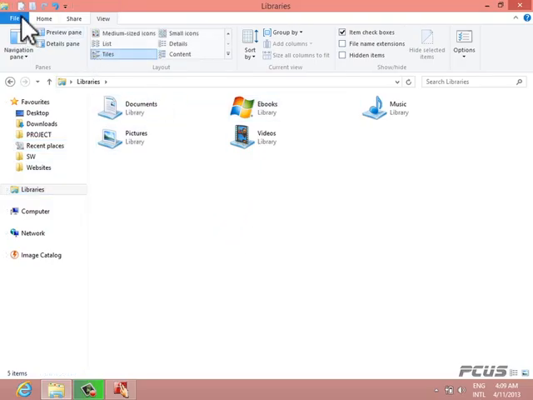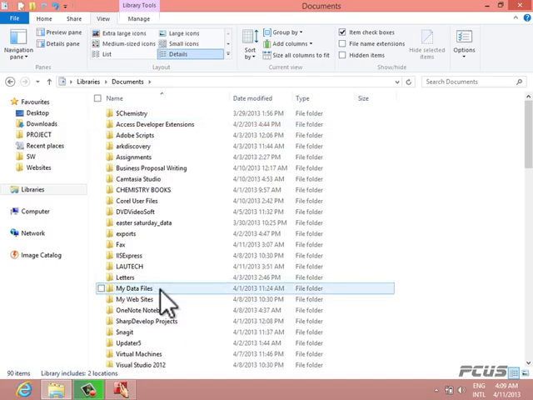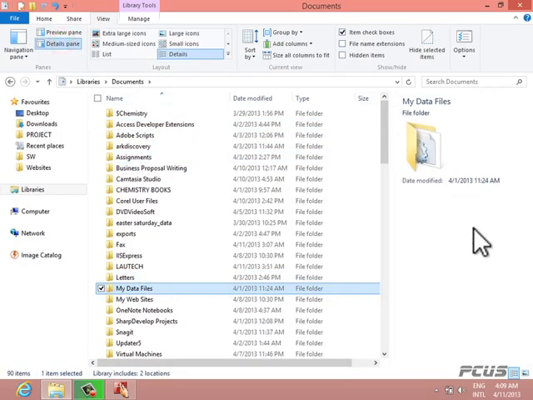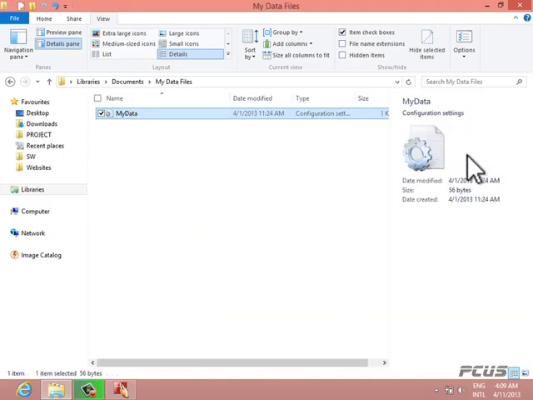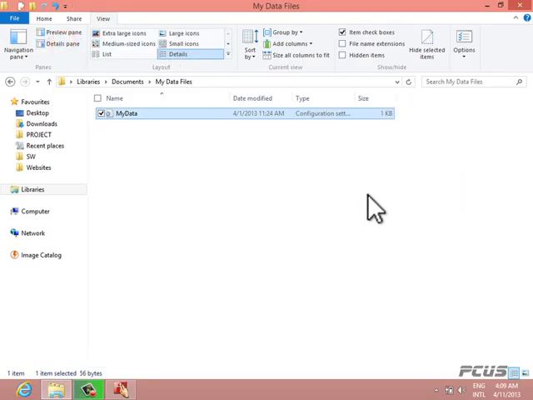So that is all about how to work with libraries, how to work with the navigation pane and others. Remember I told you that this one will give you details of everything. When I went to the details pane, you see it's activated already. If I click on this, it gives me details of what I've done. But if I deactivate it, there's no problem. Do you get it now?